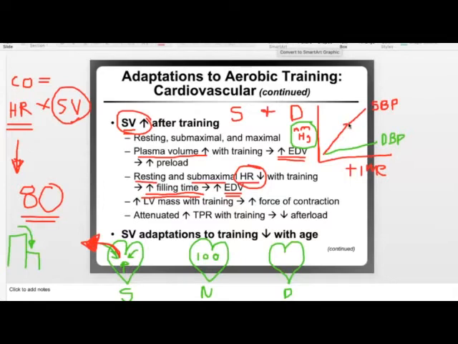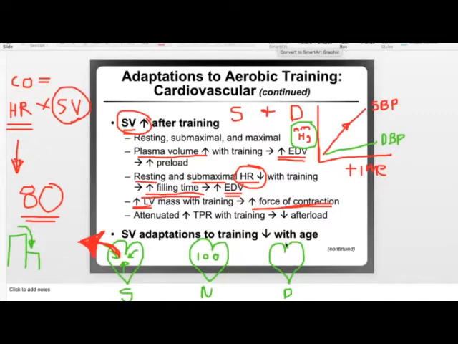And if with every beat, my systolic blood pressure increases, that's pretty much like saying with every beat, my heart is going to squeeze harder and harder, and it's going to squeeze every little drop of blood that it can out of the heart eventually. All right, so there's going to be a more forceful, increased force of contraction with training. There's going to be more blood in the left ventricle, and that heart is going to increase its force of contraction. It's going to be a higher pressure inside the heart because of this increased force of contraction, and it's going to promote more blood flow out of the heart. So your systolic blood pressure will increase.